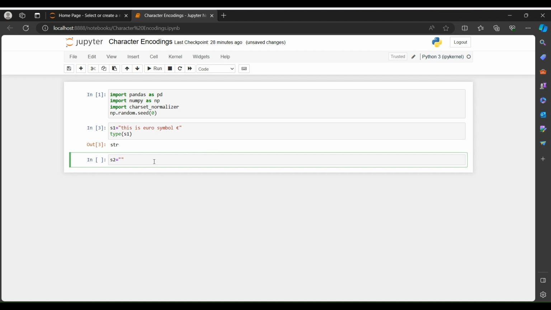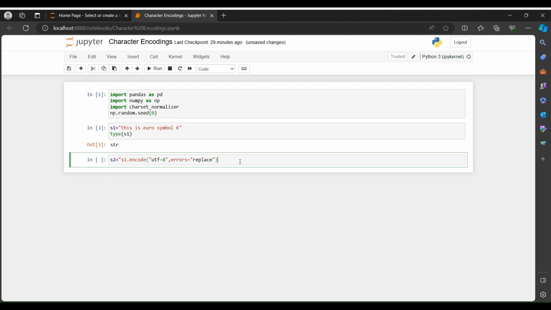Let's say s1.encode, and let's specify UTF-8, errors replace.